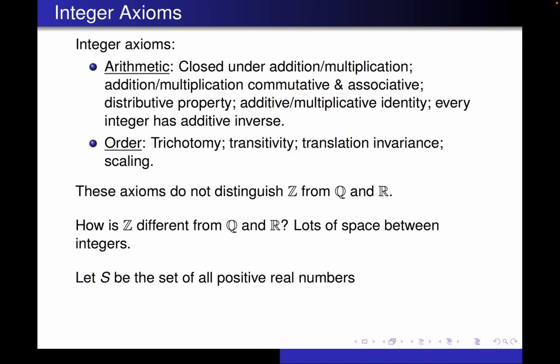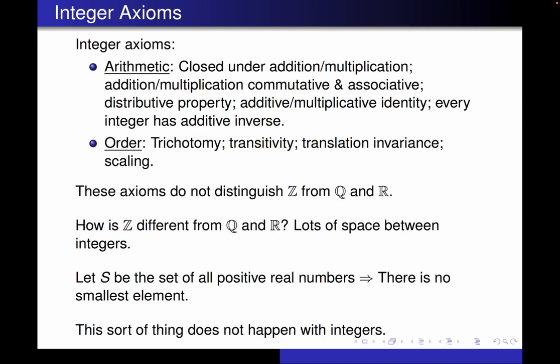So here's another way of seeing kind of the same thing. If I look at the real numbers, and if I let S be the set of all positive real numbers, real numbers that are greater than 0, there is no smallest element. Basically, look at all the real numbers to the right of 0 on the number line, and there's no positive number that's right next to 0. For any positive number, there's going to be a ton of real numbers between 0 and that number, so we could pick a smaller one that's also bigger than 0. And we can do this no matter how teeny tiny that positive real number is.